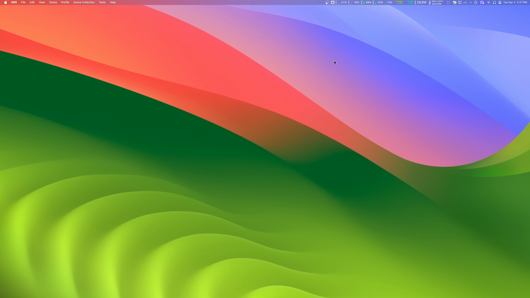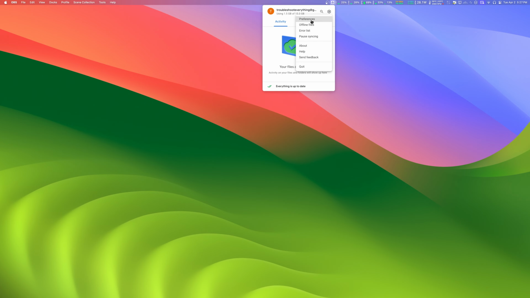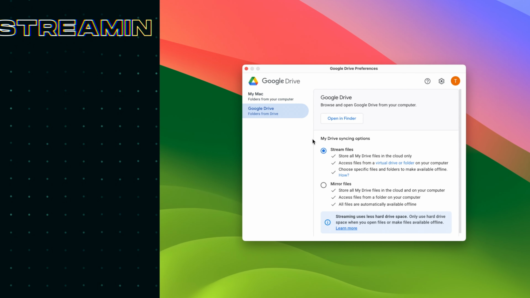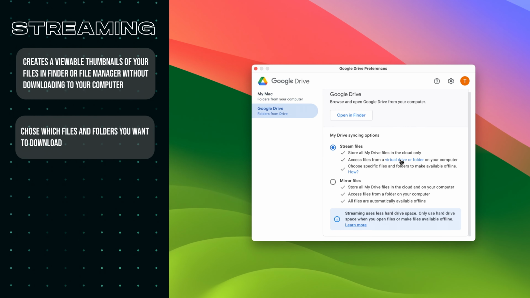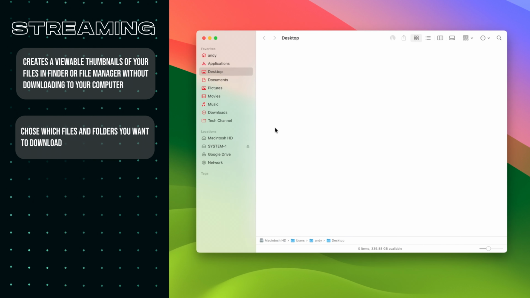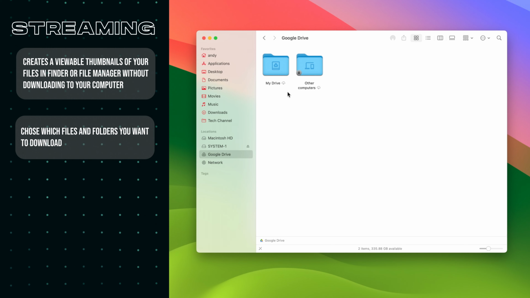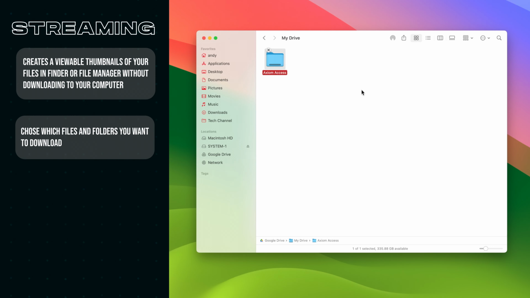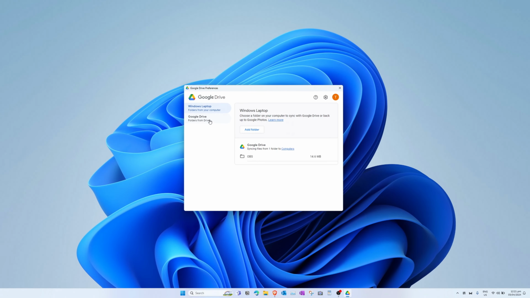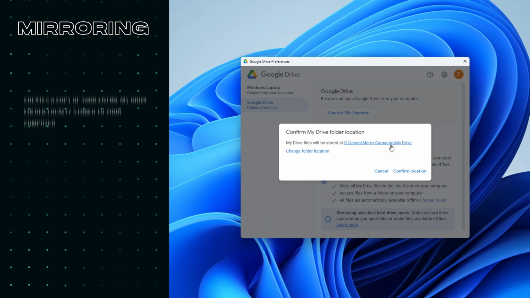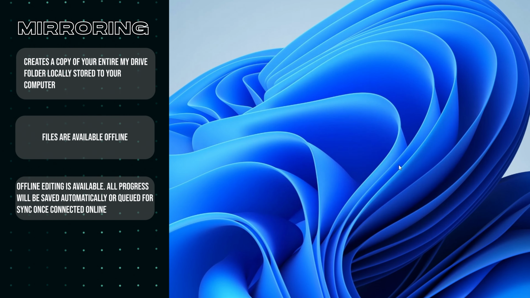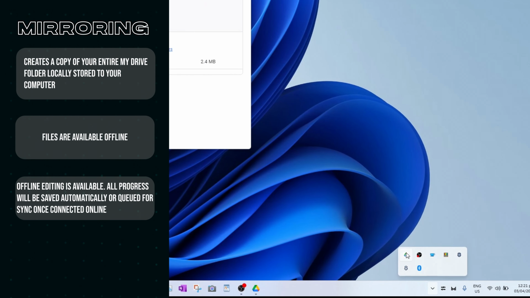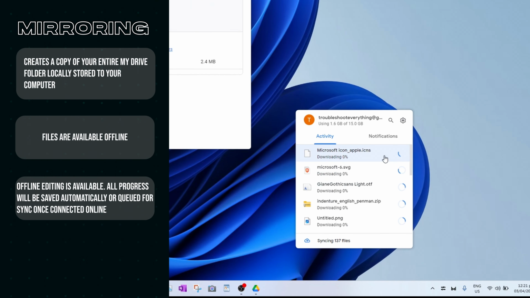The Google Drive tab lets you control how you want to sync your files from your Google Drive online account to your computer. You have 2 options, streaming and mirroring. For streaming, Google Drive for desktop makes files available on your computer without fully downloading them, saving storage space. You can tell if a file or folder is not downloaded if it has this cloud icon right next to it. You can download a file or a folder by right-clicking on it, then clicking Download Now. Mirroring, on the other hand, creates an exact local copy of your Google Drive files, allowing offline access and edits that automatically sync whenever connected to the internet. I'll be diving deeper into each sync option in a separate video as well, so keep an eye out for that.